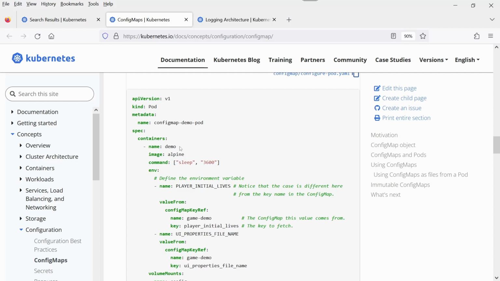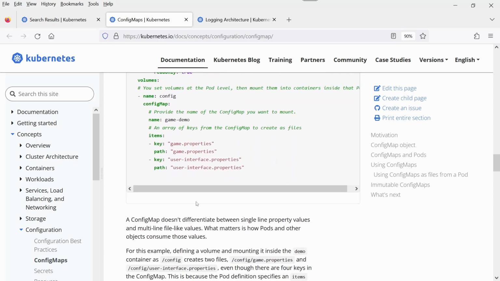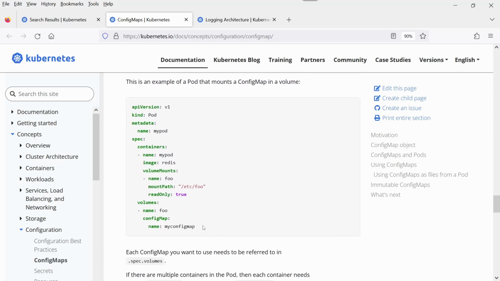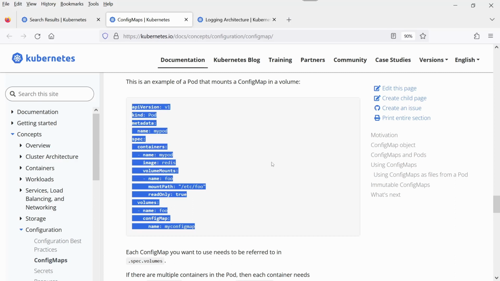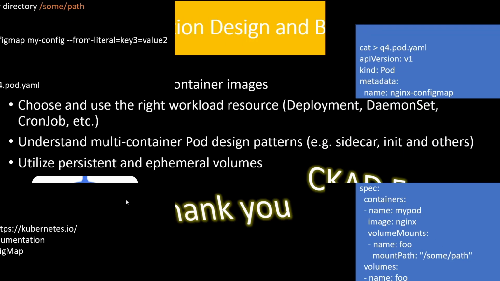There is one pod, and you can use this value. You'll observe a neat and clean YAML like this. Just copy this YAML file and update the values as per the question given. That's it for this question.